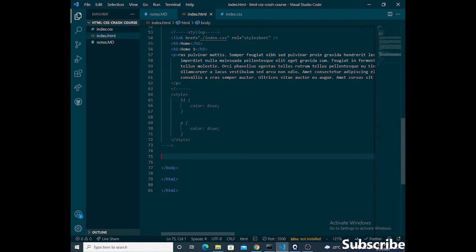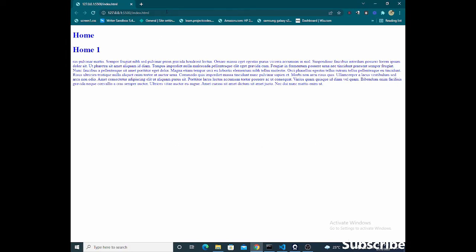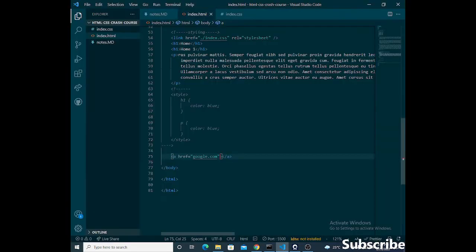Maybe let's just say you've got a button that you want somebody to be redirected to or taken to, so you can have an a tag, and then I'm just gonna say google.com, right? Then I go to the browser and refresh. Okay, the reason we're not seeing anything is because we don't have our text content right here. So I just say Google. Go to Google.